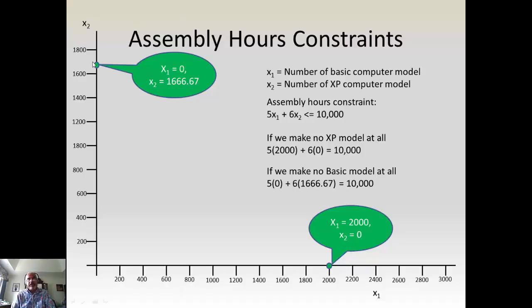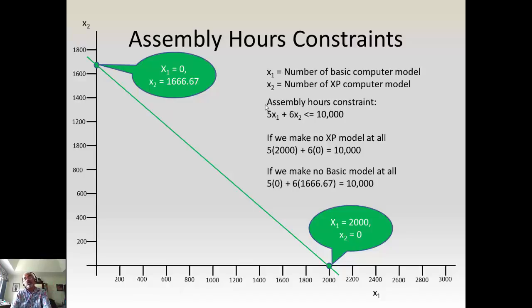So now if you connect these two, like in the objective function line, it represents all the combinations of x sub 1 and x sub 2 values that will use up all of the 10,000 hours of labor available. And of course all the points below this line will also be feasible because you'll be using less than or equal to 10,000 hours. But any x sub 1 and x sub 2 value combination that falls outside here is not possible because that would require more than 10,000 hours of labor.